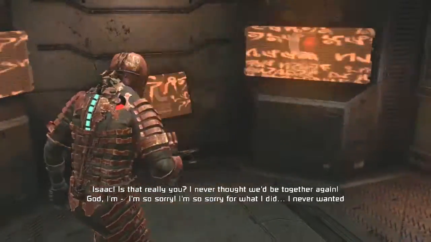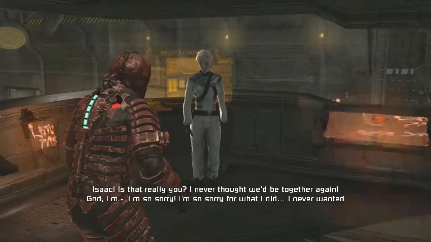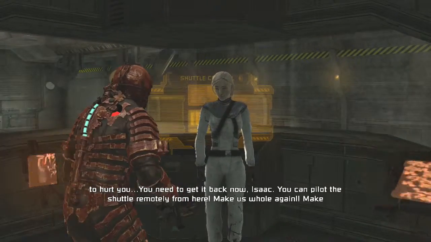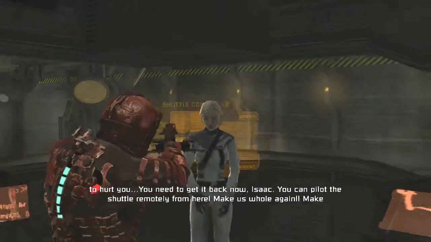I'm so sorry. So sorry for what I did. I never wanted to hurt you. You need to get it back now, Issac. You can pilot the shuttle remotely from here. Make us whole again.